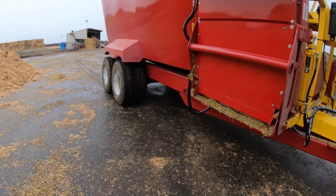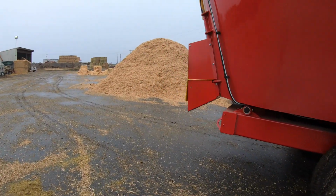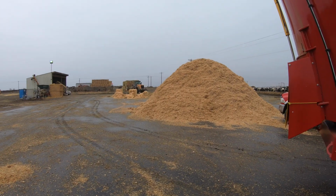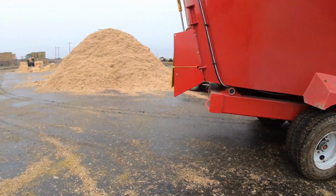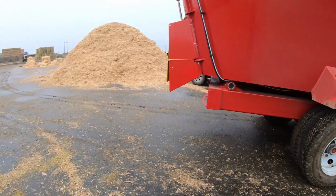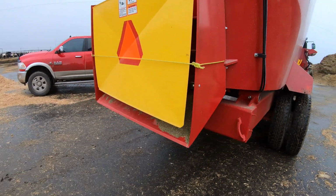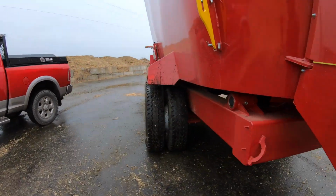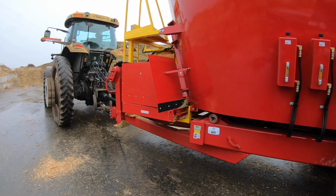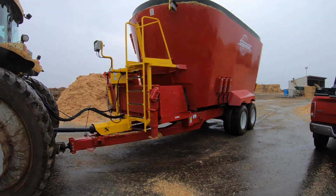Maybe go over to this side. No, he went behind the pile there. There he is. 621G. I'll do a video on that. That's been a good loader. We got 3 Case loaders running around here. That one was new last year in February. It's got 3,200 hours on it. I think we got it with 22. I did a video on it when it was new last year, so I'll do a little follow-up video on that one. But yeah, nothing crazy. Just a little walk around the feed equipment here.